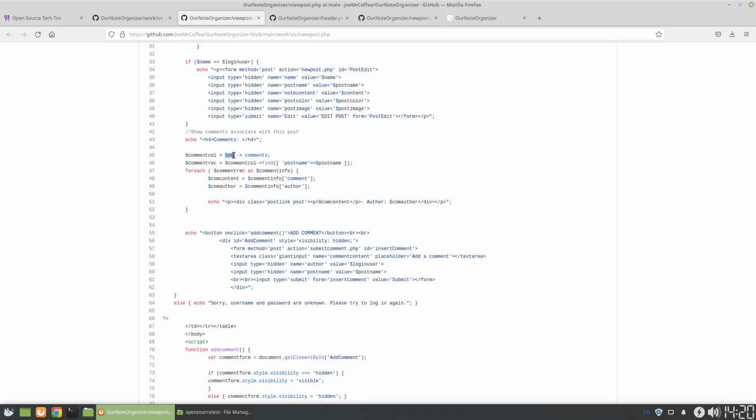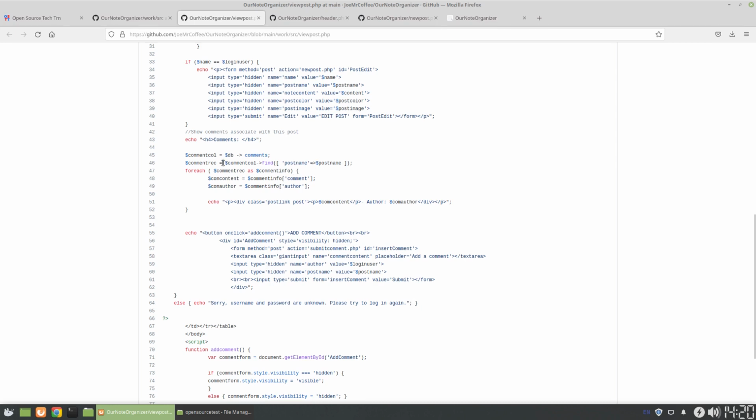This is actually included in the header of the PHP. And then we say this DB, go look into this collection comments. So this little arrow sign in PHP tells it to go look for the collection called comments. And then if it finds a record, once you say, can you look for comments with this post name? So each post has to have a unique post name. There's probably a better way to code this, but for the time being, this is what we're doing.